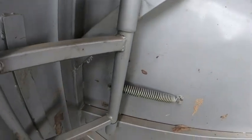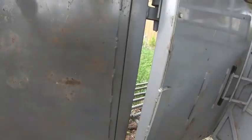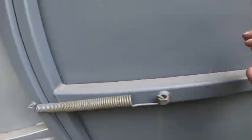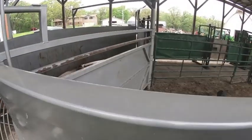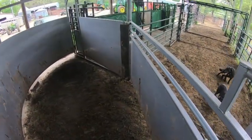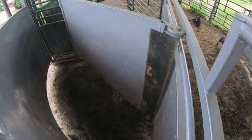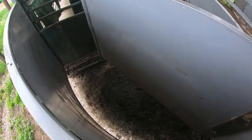The catch is right on the edges there. We decided to build it instead of buy it, just so that we could build it exactly how we wanted. We got a nice door with a spring-loaded mechanism. Once the cows come into the tub, you'll see that inner door slides in and rolls along the top, feeding them into the alleyway.